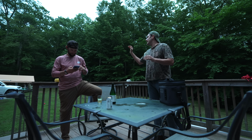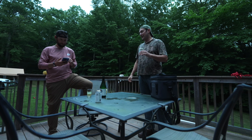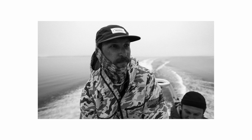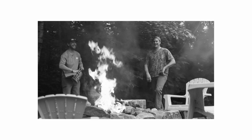There's no way around it. The striped bass fishery is in trouble again. After 5 years of failed spawns and management slow to enact change, Ben and other members of the ASGA are taking it into their own hands to raise public awareness and engagement to protect these fish. We owe it to the future generations to conserve these fisheries. You don't have to be a politician or a biologist to voice the change. That's what Ben taught me.